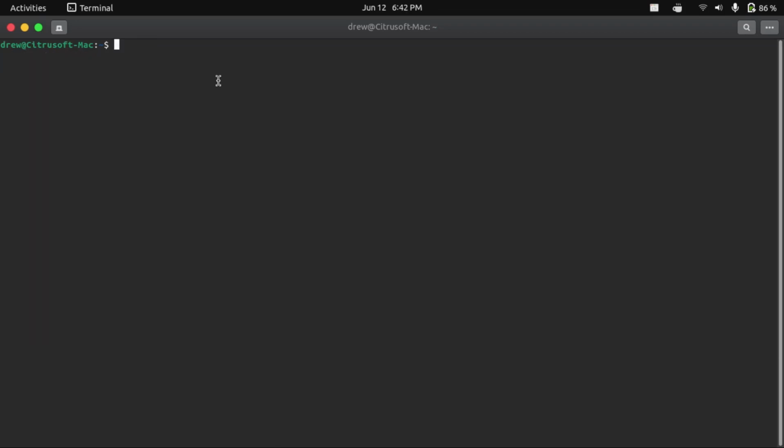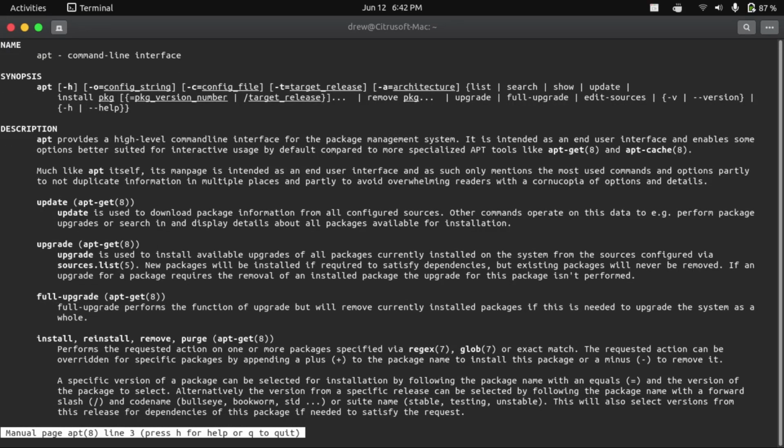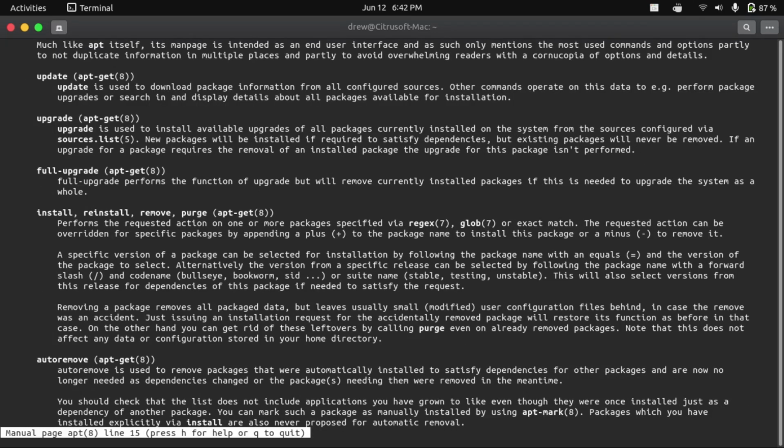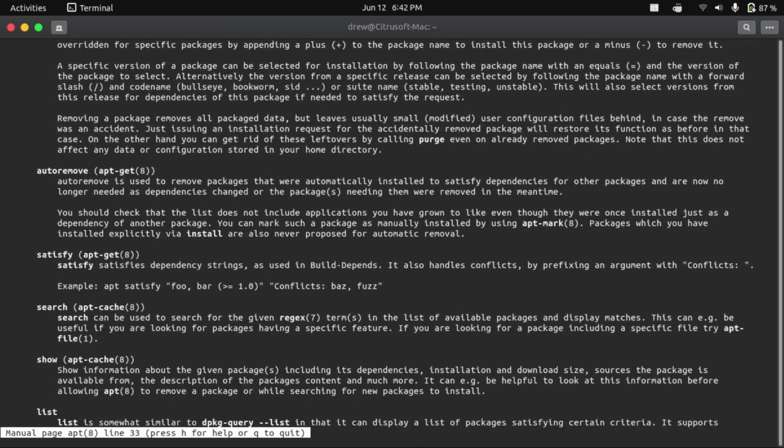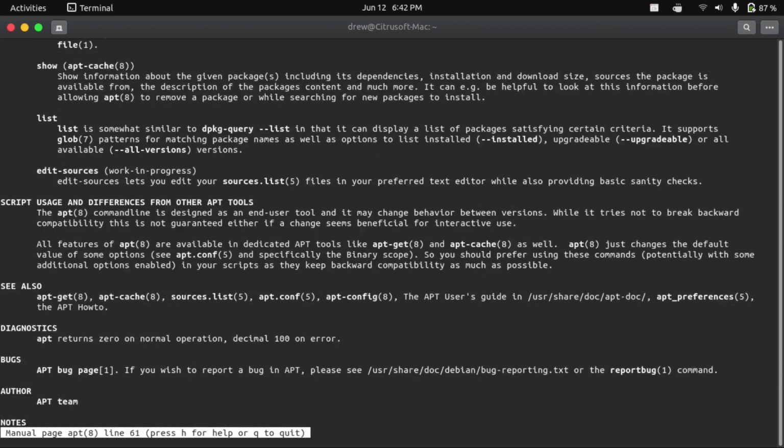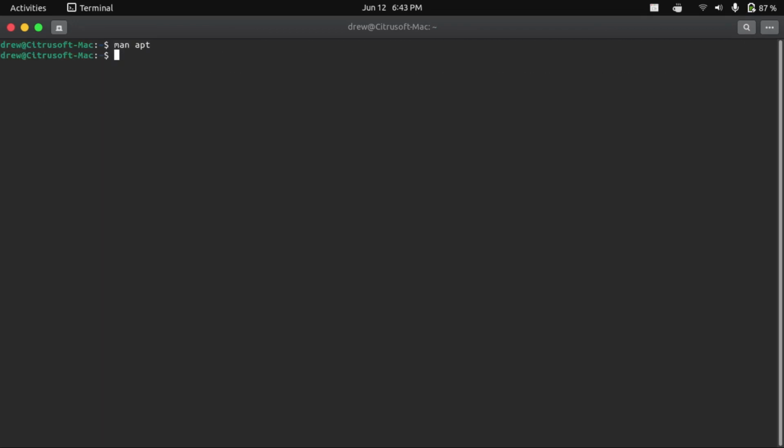And another thing I want to go over is if you need a more in-depth guide, you can just use the man command by just typing man and then your command to get a more comprehensive guide for how to use a command line application. And this can be really useful in crafting your own commands instead of having to rely on commands copied and pasted from the internet. So help commands are a tool that I use a lot when I'm crafting commands for a command line application that I don't know how to use.